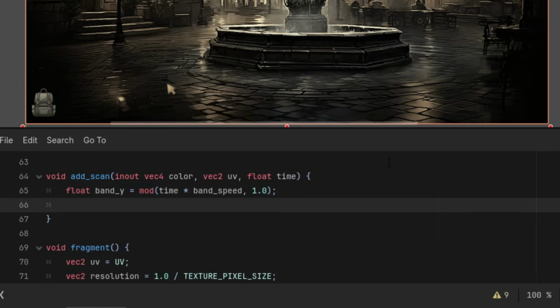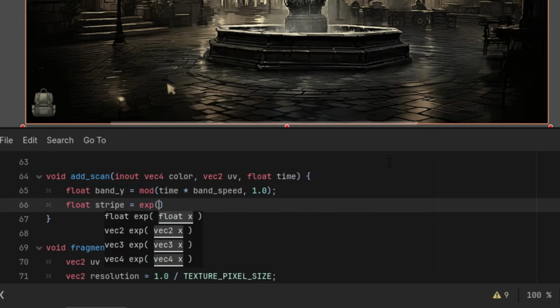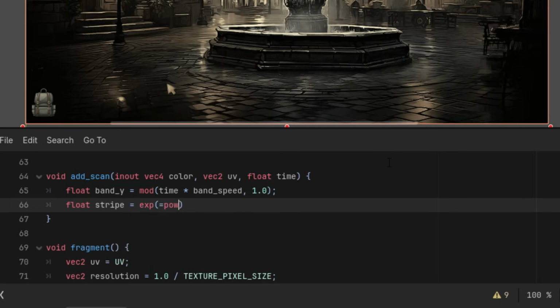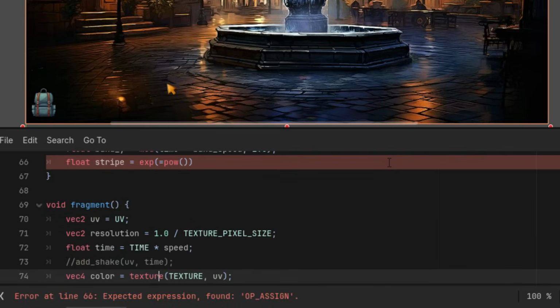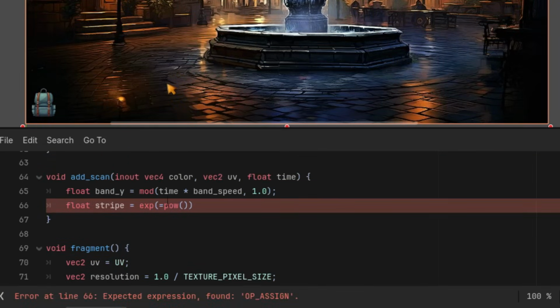All right, now let's define the stripe shape. Float stripe equals exponential of a negative argument. We know that from previous tutorials. It simply means that it will have pretty smooth edges, which resembles this kind of stripe pretty well.